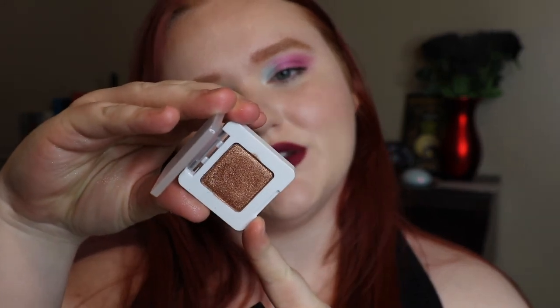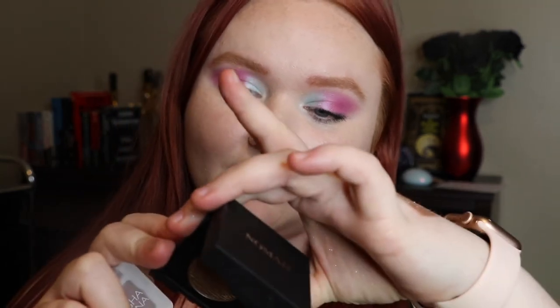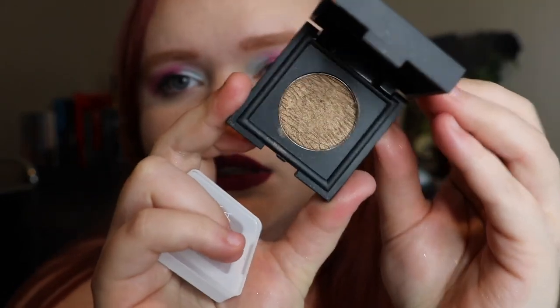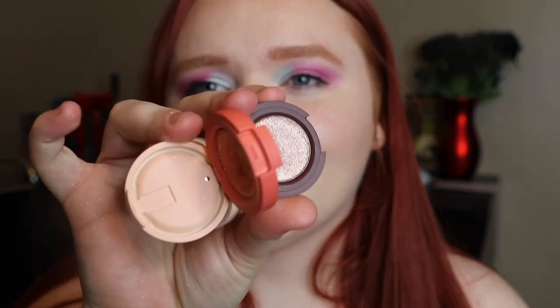This is a Bare Minerals 5-in-1 BB Advanced Performance Cream Eyeshadow — that is a mouthful. I might actually try this out because it kind of looks really cool — it's a cool brown liquid eyeshadow. I do want to keep these two samples — this one is Natasha Denona in the shade Bronzage, and then Nomad. I love Nomad Shadows too. I also want to keep my Kaja Beauty — this was sent to me, I think from Riley Rose Cosmetics. Oh my gosh, they're so pretty. I actually forgot I had this — going through your collection, you find stuff and it feels like Christmas all over again.